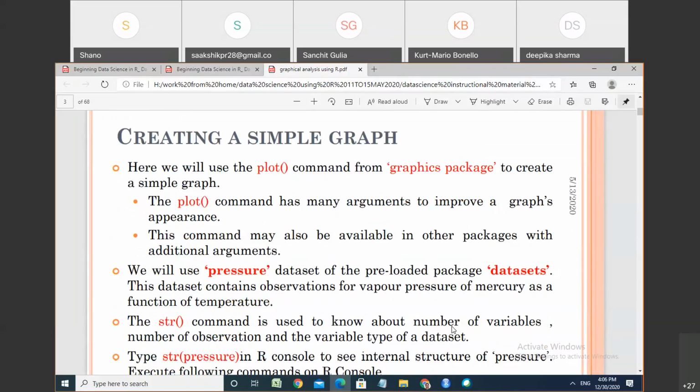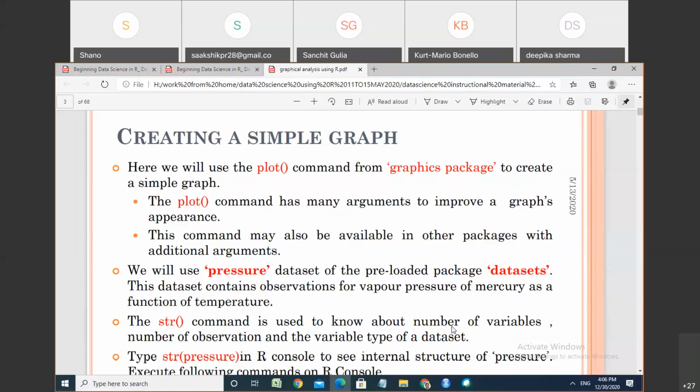Just like we write something in Microsoft Word and then format it by applying different fonts, increasing or decreasing the size, and making changes to the color of the text and so on. Similarly, you can do all such changes, formatting and labeling with respect to the graphs that you are going to create.